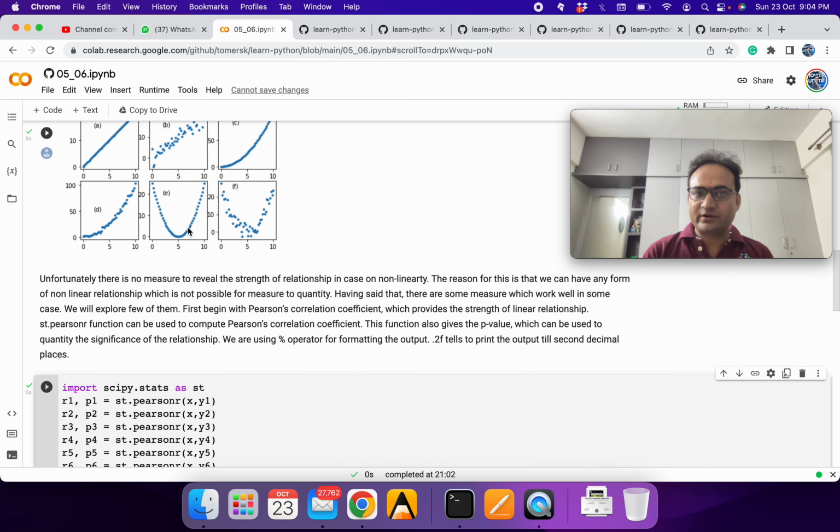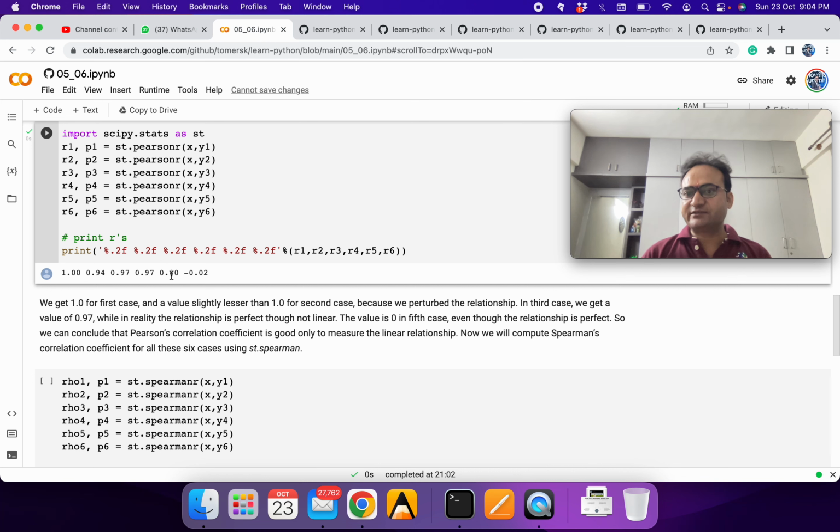Then you look at the last two cases, where it's not monotonic. We are getting 0, but the relationship was perfect, at least on one side. We'll go into that part later. When we add slight noise, again it's close to 0, slightly negative. So we can see Pearson correlation is doing a very good job when it's perfectly linear.